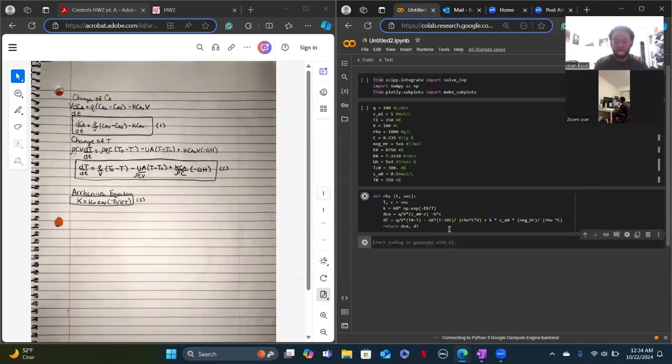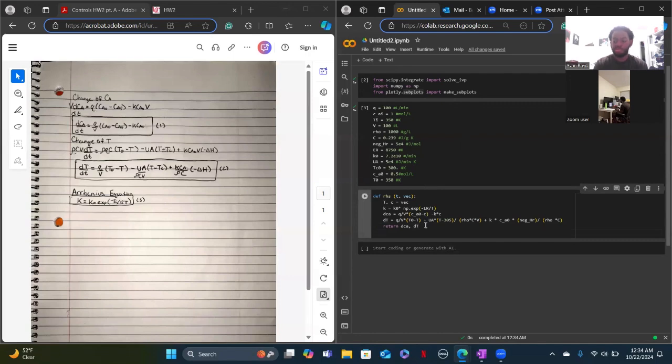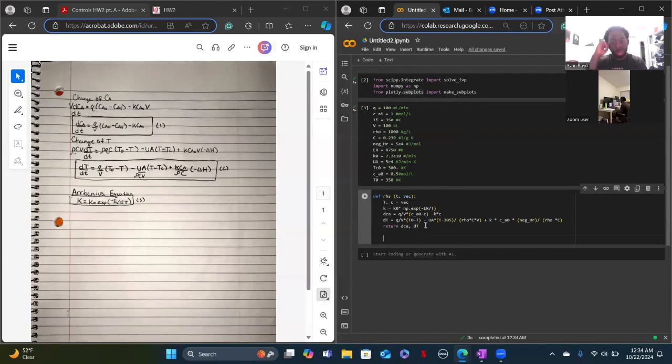Shift enter. Well, I need shift enter everything. Shift enter, shift enter, shift enter. How'd that work without an error? All right. So now we need to put it into a solver. Okay, so we want to put our function into a solver so this can run correctly. And again, like we did for our last controls, we'll be using Radau as the method for our solver.